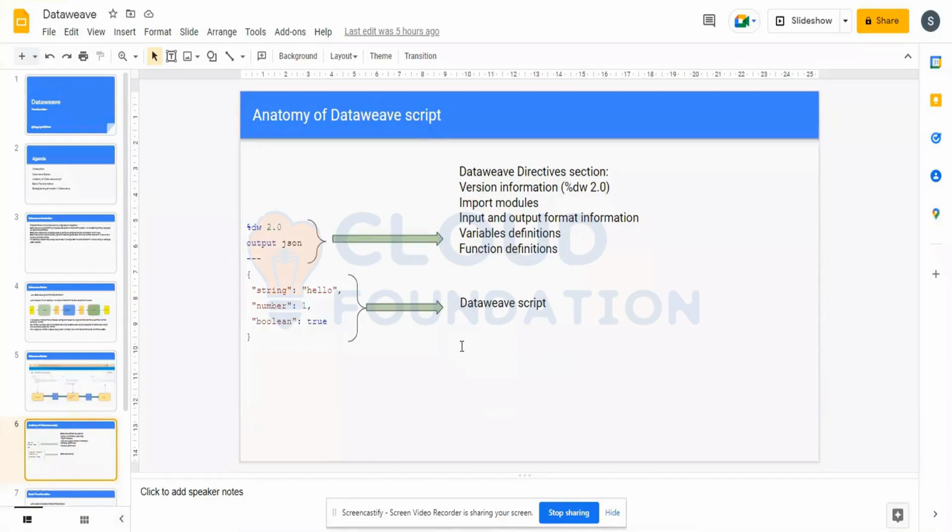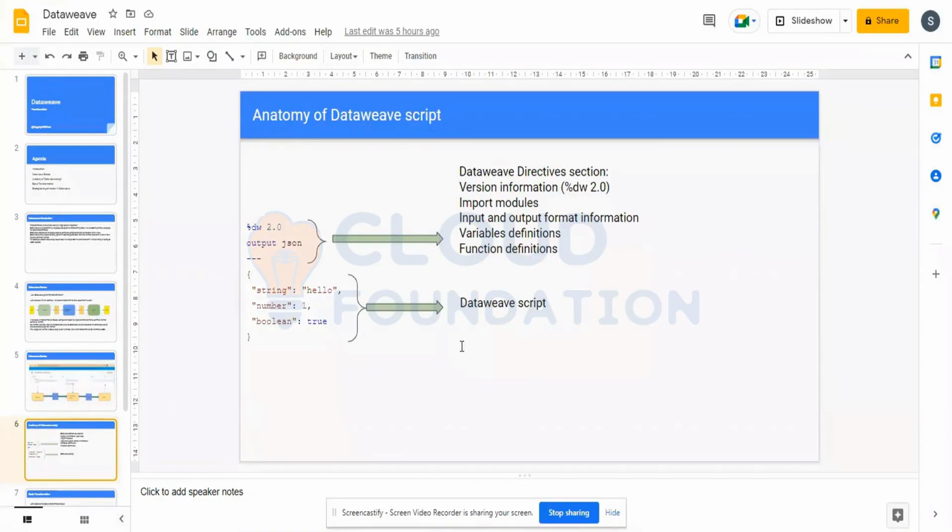Different people call it different names. The top section is called the header section, which holds directives. The first line defines the version of DataWeave. From Mule 4 onwards, the version is 2.2. In earlier Mule versions, it is 1.0.